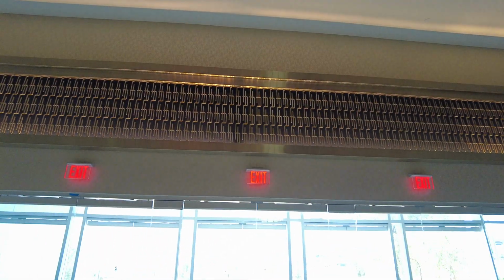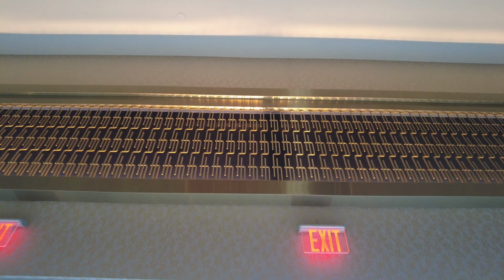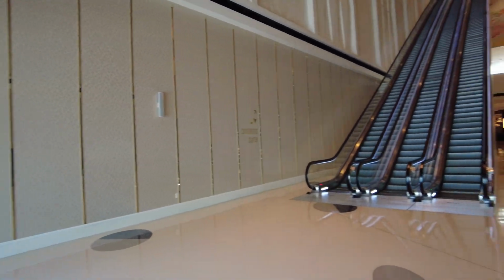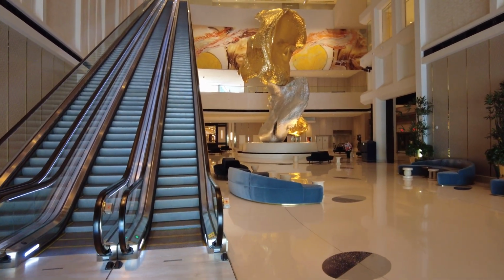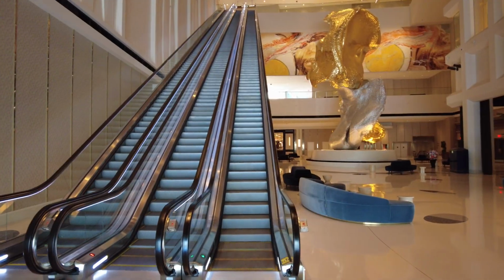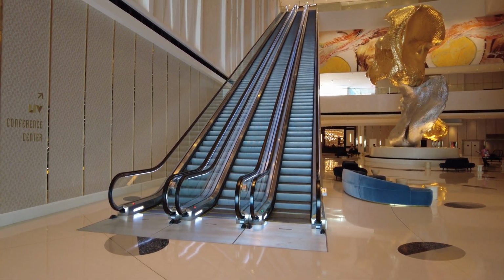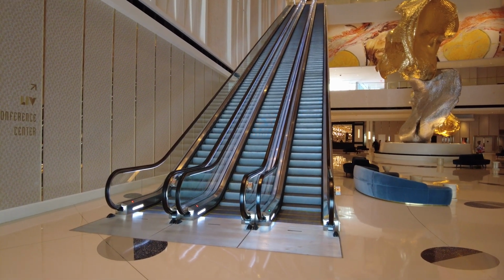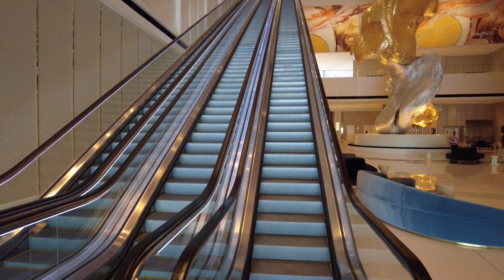So, if you look closely, you can see that is what it is up there. And those are sort of just around. But it also helped that before they took the sign off the side of the building, wow, that is an insanely long escalator. Like, there are some long escalators in Vegas, but that one looks like it just goes on for days. I've never taken it before, but wow, that's cool.